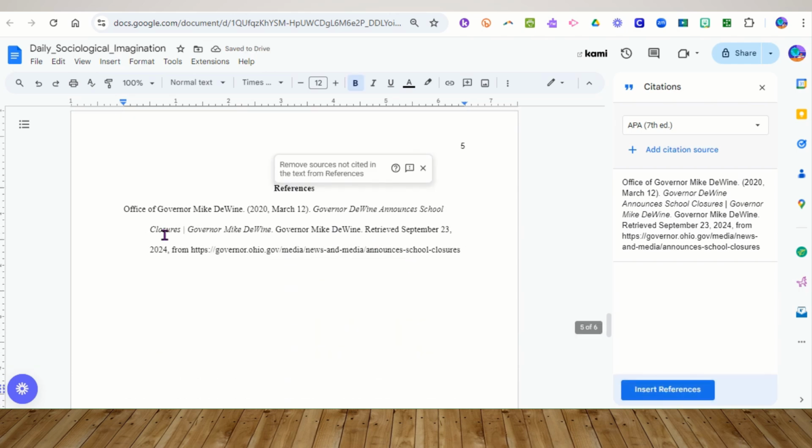Once you're done, you just click that blue insert references. It alphabetizes everything and formats it correctly. So again, as long as you put everything in that citation box on the right-hand side and fill out all the blue asterisks, using in-text citations and making your reference page in APA can be really as simple as that.